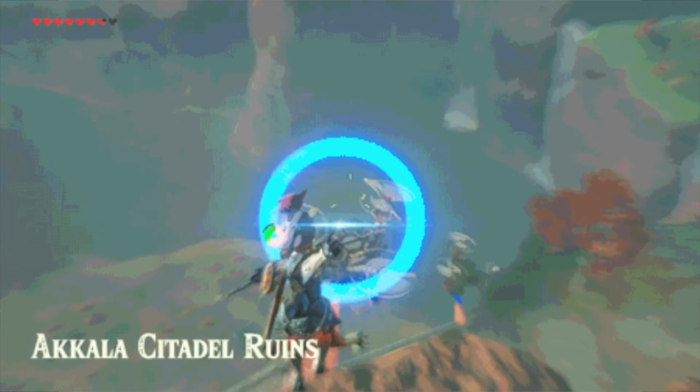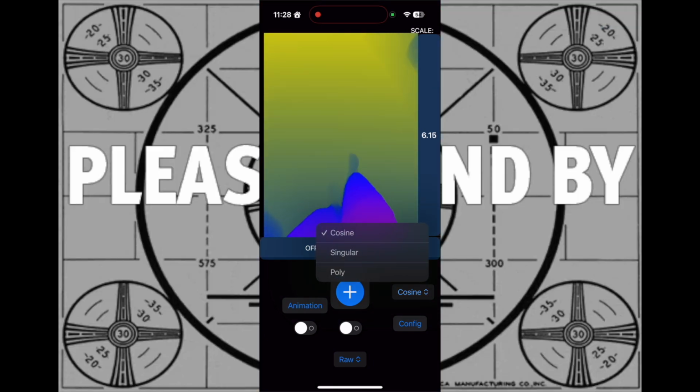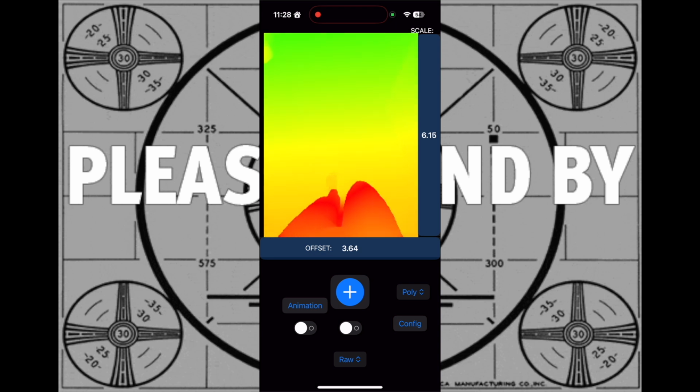Here's a good example. Assume that this person is walking at a continuous rate. As you can see, when I switch to the poly palette, time slows. Now it gets more and more out of sync with real time the longer it runs. I'm sure that eventually this will fill up my memory and cause my phone to crash. So I'll just turn that off.